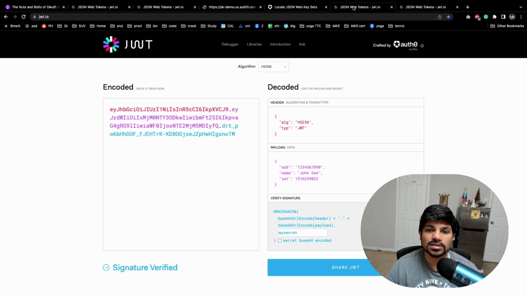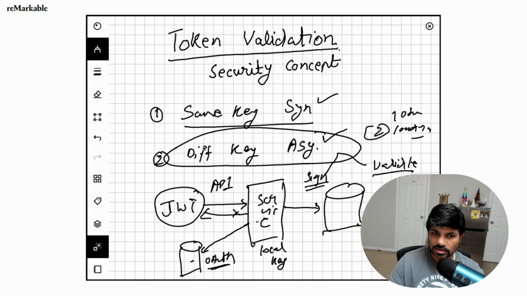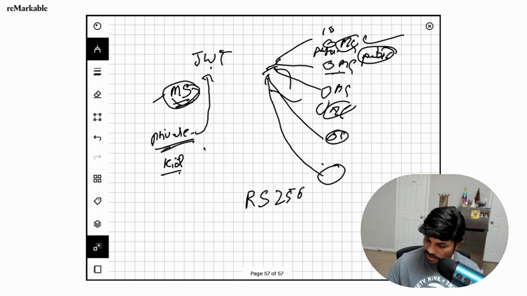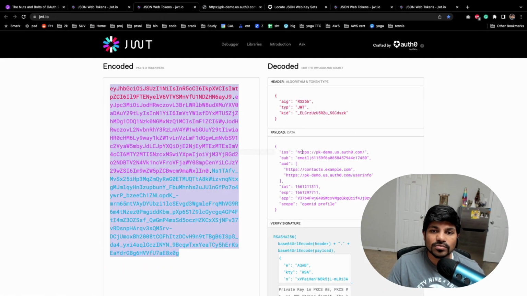When we saw the symmetric encryption, this is the same key. So even if I tweak my name from John Doe to John Jen, I get another token. That is the problem: if I have the token with the same key which got created here, and I have shared this with several other people, anyone who has the same key can generate a duplicate token, the JWT token, and sign it. So that's a risk. Here, since you don't have the key, you cannot generate the token again. So this is way, way more secure.